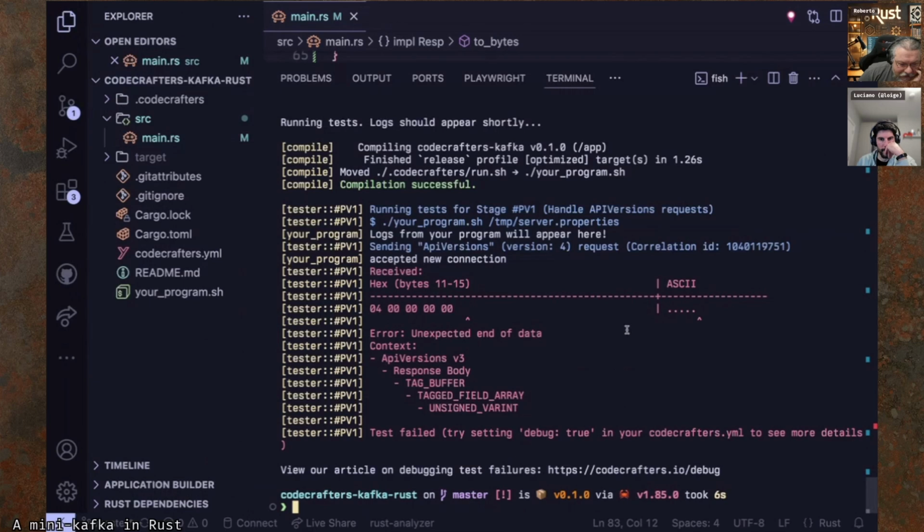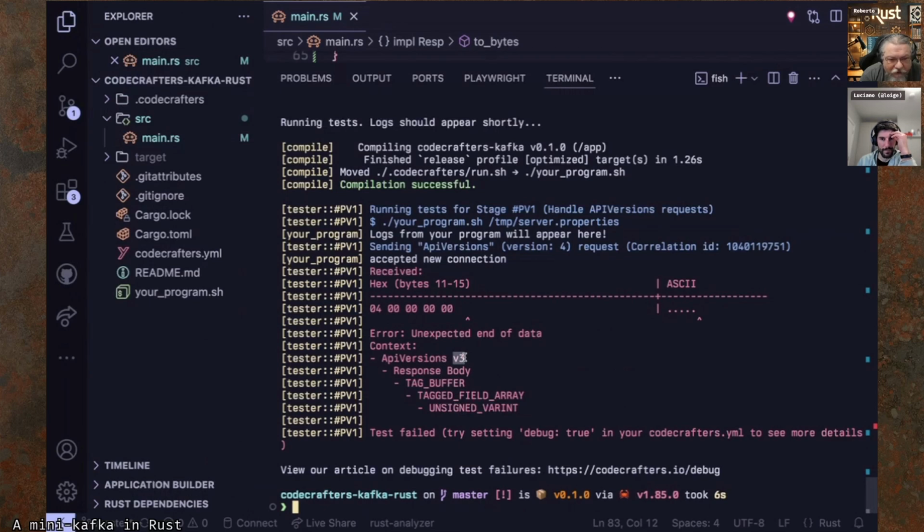Unexpected end of data. Response body, tag buffer, tagged field array, and signed variant. Yeah, we have to send a tag buffer, and we are not. So it's trying to read more bytes than we send. Also, why is it V3 and not V4? I thought they said it would always be V4.